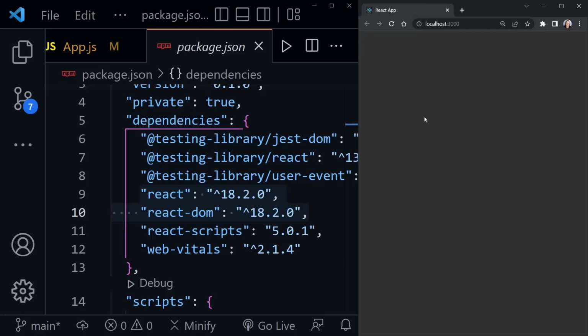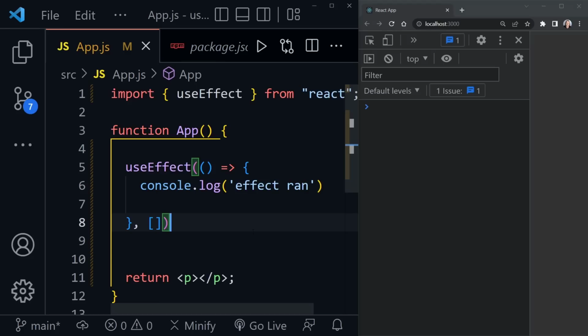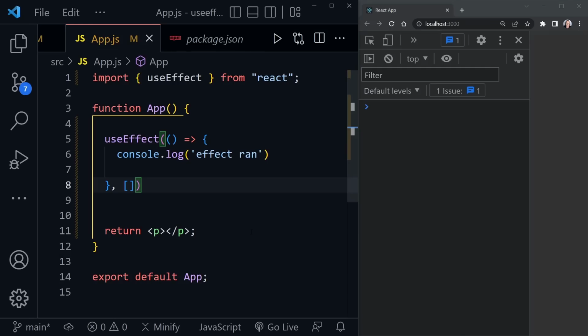Okay, so now that we've got this, I'm going to open up the dev tools so we can see what's going on. And we've got effectRan twice. Now I'm going to clear this out, but we'll look at why this is happening. And I could reduce the font just a little bit here. I wanted it to be nice and large to look at that software versioning. It's still very good size.